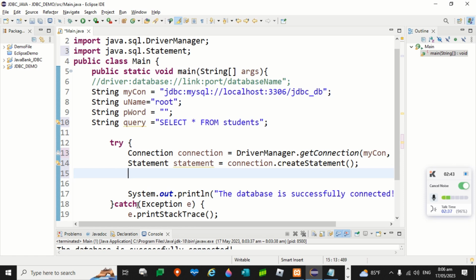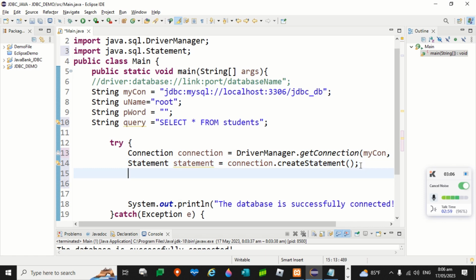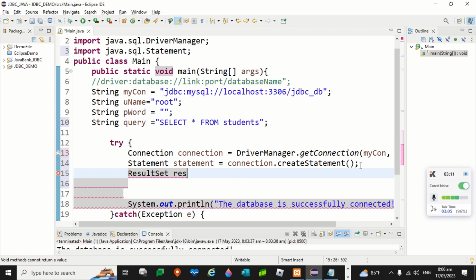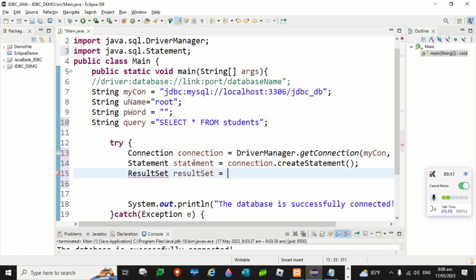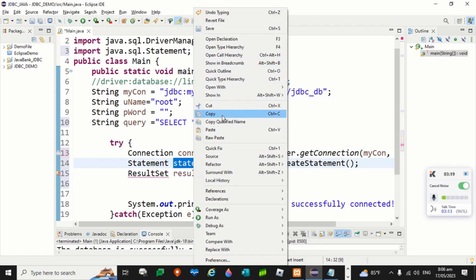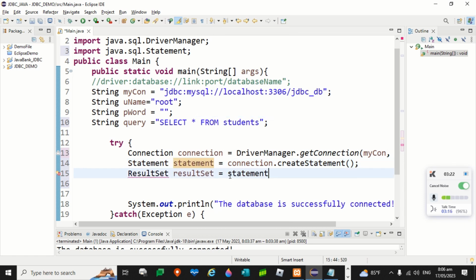Okay, that's the beauty of the Eclipse editor. Once you encode a particular object, it really prompts you to import. Instead of typing, it has a feature where you select from the IntelliSense which package you are going to import. Okay, to continue, ResultSet. So the ResultSet, that's two words, ResultSet, and then this is the reference to the ResultSet, is equal to, we will be using this statement. Instead of typing, I copied it so that we will not make a mistake.